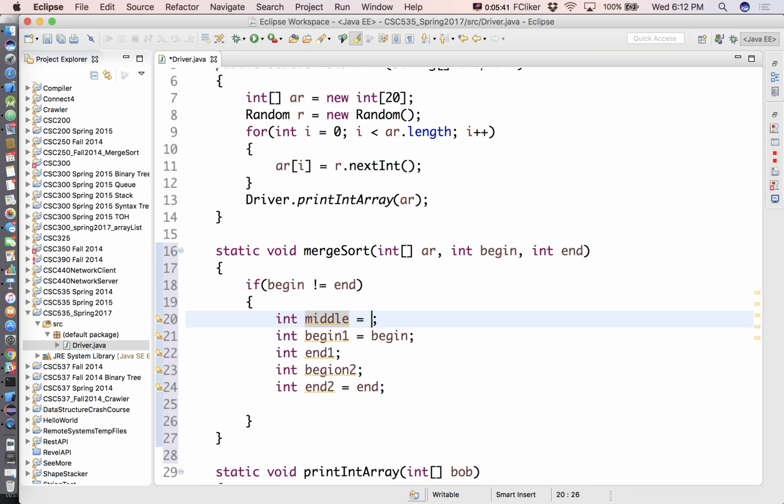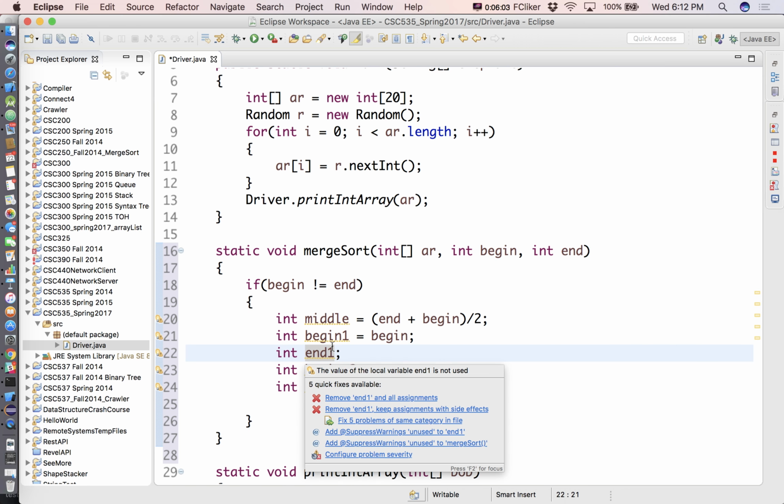So middle is going to equal end plus begin divided by 2. And that's going to be integer division, so you're never going to have a number like 3.4 or something like that. It'll always be a truncated value. All right, so now we can make a decision. Again, this has to be consistent.